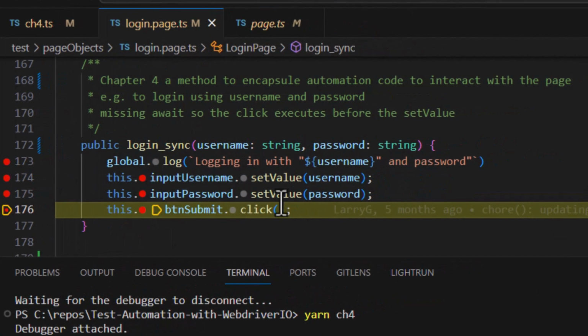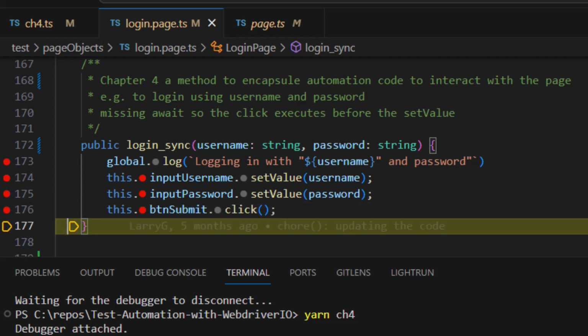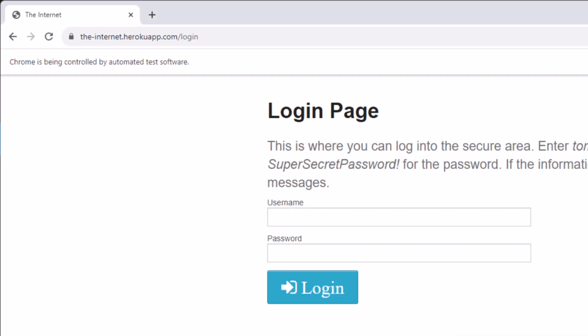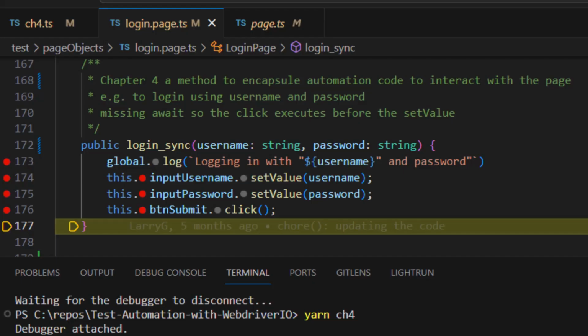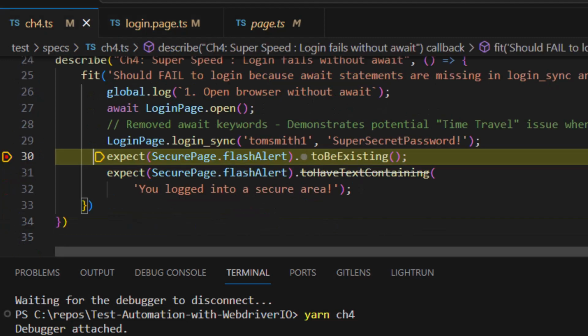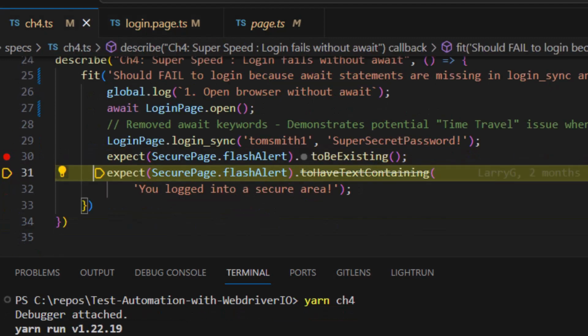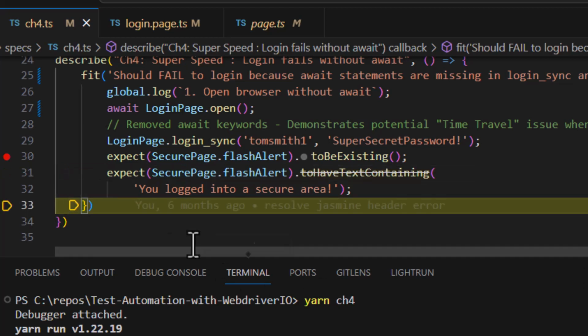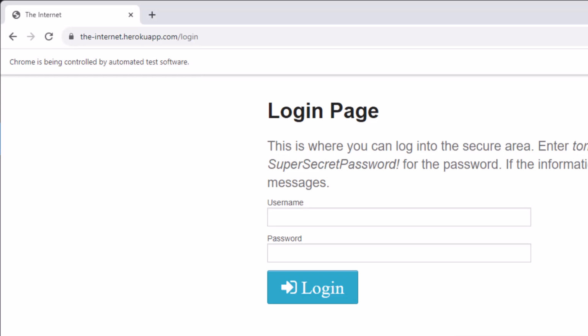Because these lines are going to be executed in different threads, and they may not actually execute in the order we think. We're going to go and hit the click. Nothing was done. Now, if we execute out, we'll verify that we see an existing flash alert, and that it says you are logged into a secure site. So it looks like nothing got passed in.